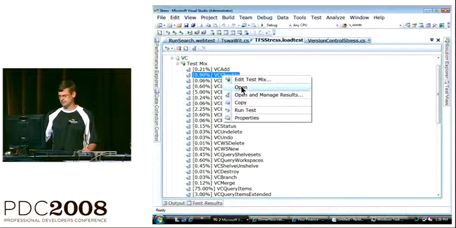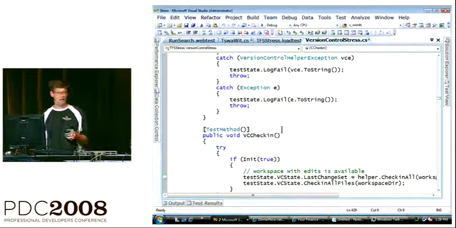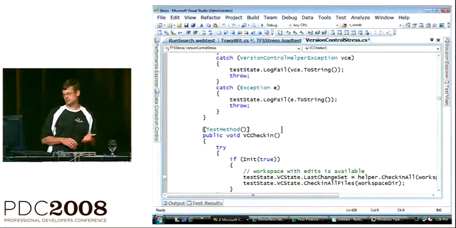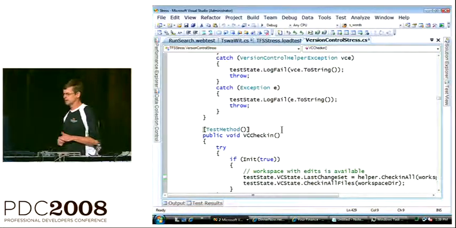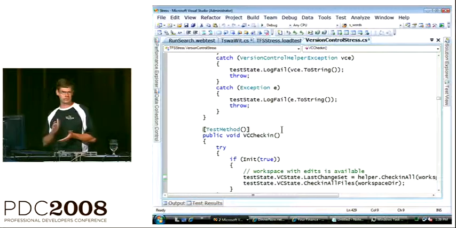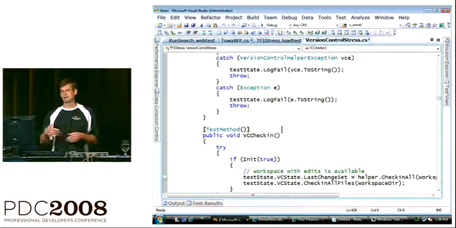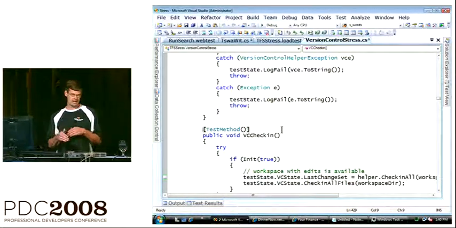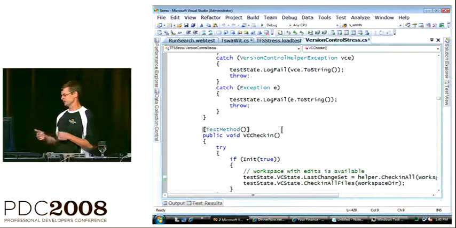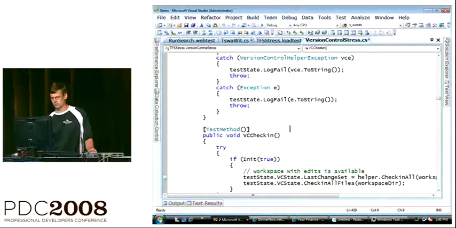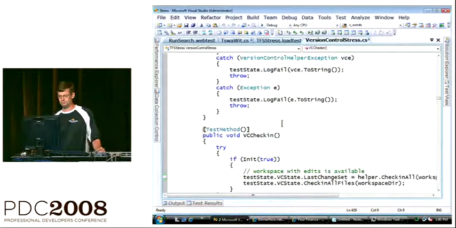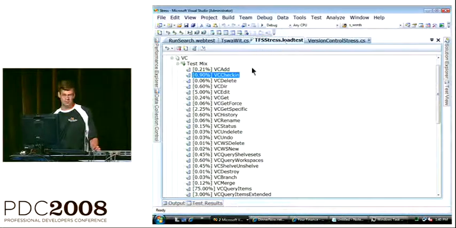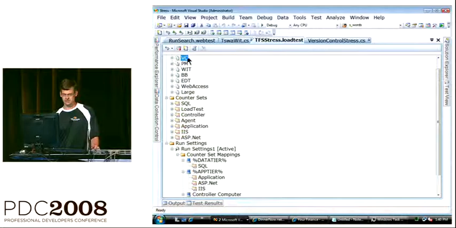Let's go look at the check-in test. And this is actually using a MS test unit test. We can drive those in a load test. And the version control server is web services based, and it has a public API on the client side. And so these tests all are written to that API to drive load to the server. And then they take advantage of begin timer, end timer to take specific performance measurements within the test. So that's how actually most of these services drive load.